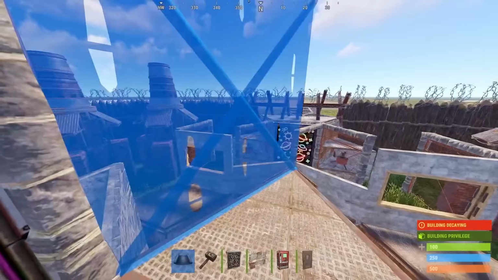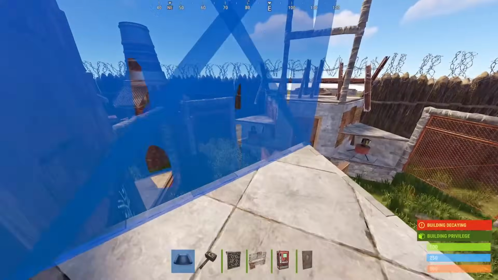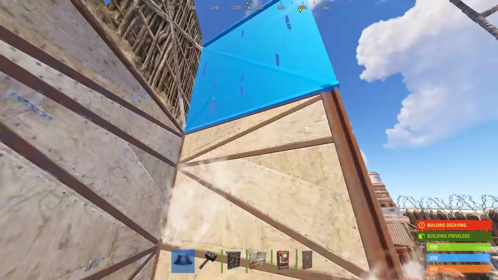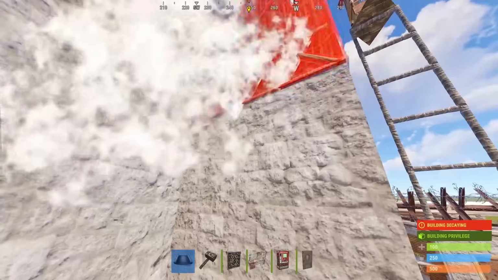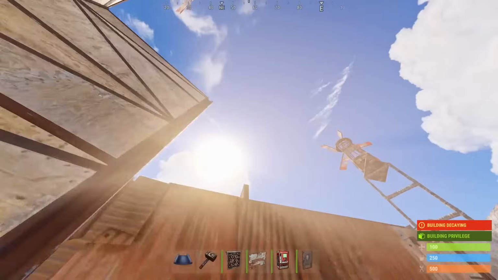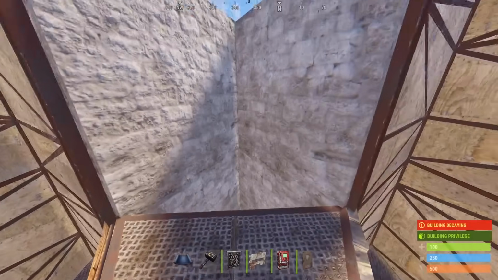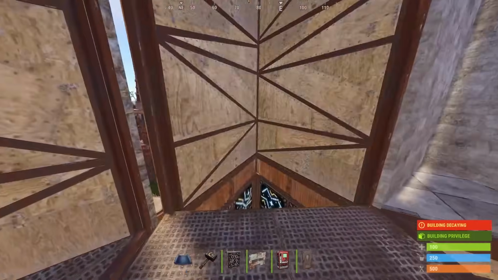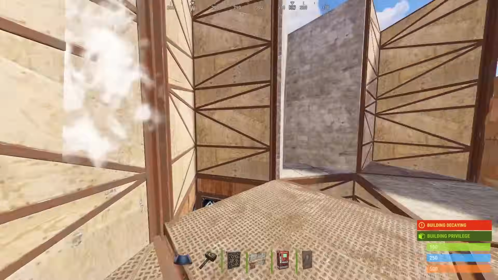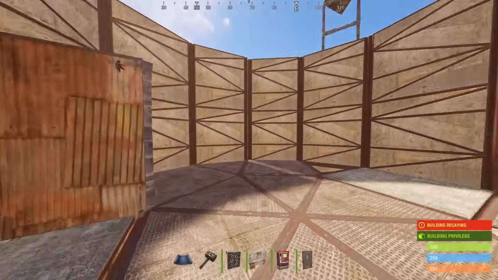Now to build the open core. First, surround the second and third floor with walls. Use alternating metal walls and stone walls as shown. I won't be using symmetry for this to make it easier for you to follow. And when you're happy with that, add another layer of metal walls all the way around. When finished, the base should look like this.